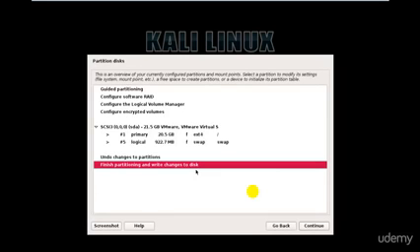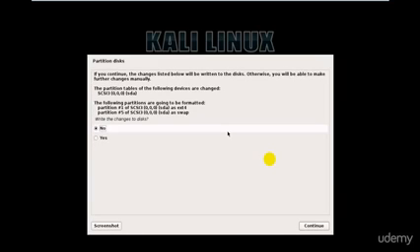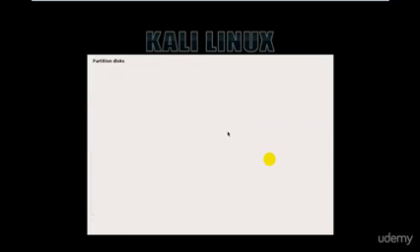Next, all files in one partition. Perfect. It will do everything on its own, create a swap of 1 GB since we have 1 GB of RAM. The remaining it will supply to the root filesystem, that's ext4, whereas Windows uses NTFS. Select next, write changes yes. Perfect. So it will take quite a bit of time to install.